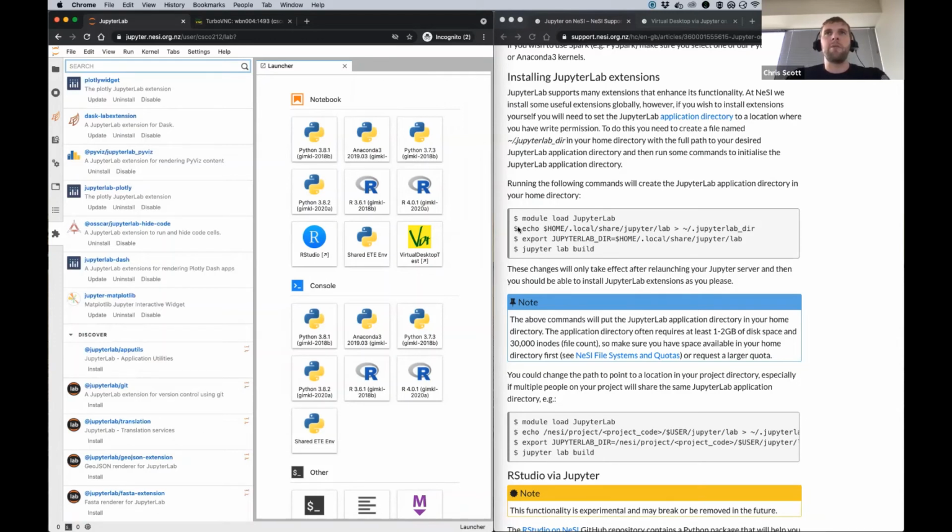So in order to get around that, you actually have to set up a custom Jupyterhub directory. There are basically four commands here that you would need to run in order to build Jupyterhub inside a place that you have write access to. So you could either use your home directory, or you could use a project directory, which might be better because it can be quite big, with quite a lot of files. It might fill up your home directory. If you do run these commands, and I'm not going to do it now because it takes a few minutes to run the build, you would then be able to install additional Jupyterhub extensions. So I think it's worth mentioning that.